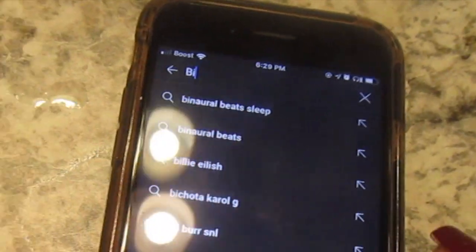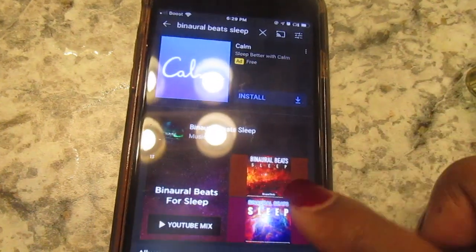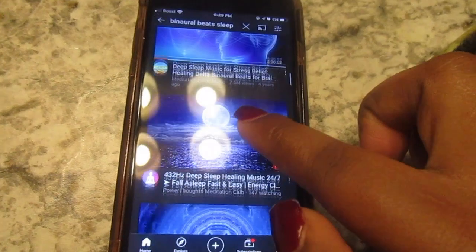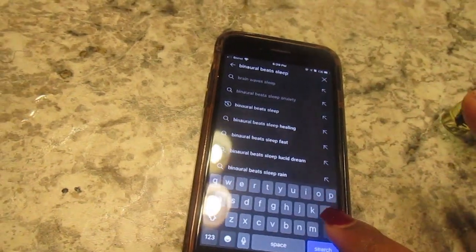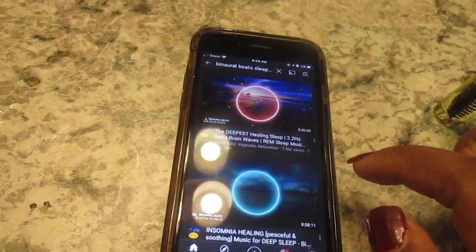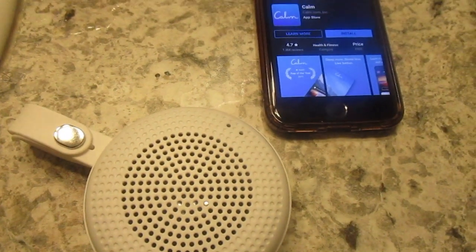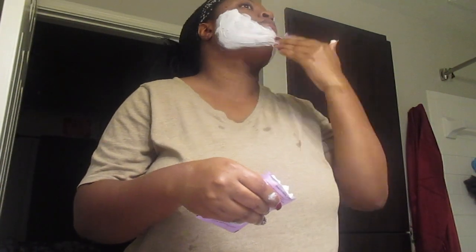I just run myself a nice warm bath, put in my bath bomb, and light my candle. Right here I highly suggest doing this — turn on some binaural beats. Binaural beats are instrumentals that literally calm you down through different sound waves and different frequencies, and I love putting this on when I've had a very stressful day. I also forgot to mention that I put some lavender bubble bath in my bath as well.